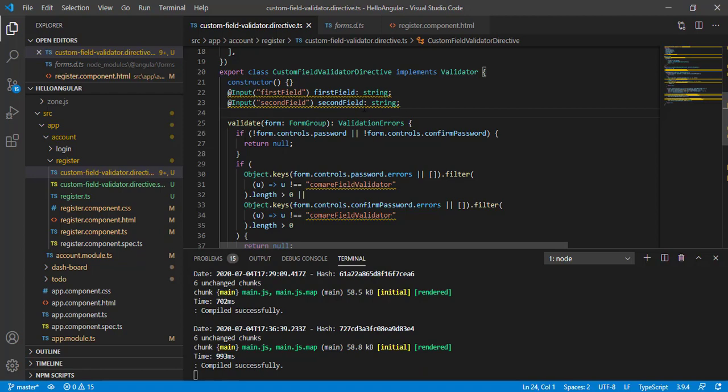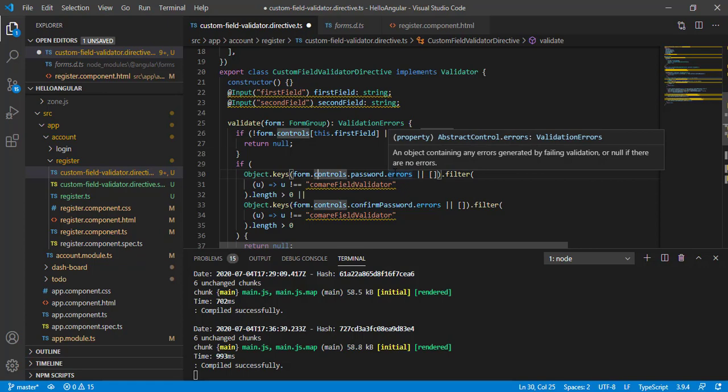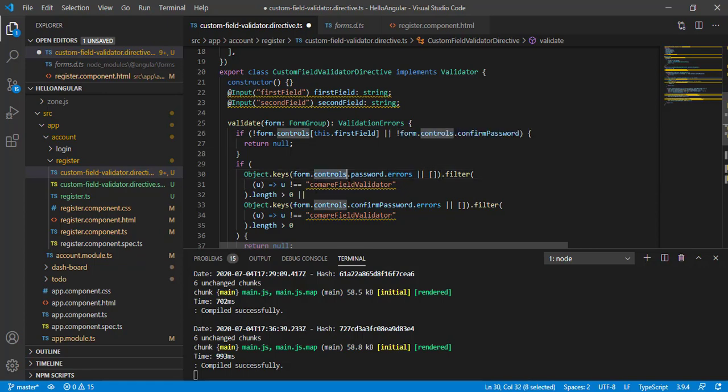Now we have added this input property here, but we have to use this for our controls. So I can change this password to something like this, and I can add this field here, first field. So it should be this dot first field, right? Now let's replace this confirm control dot password with this.